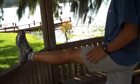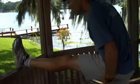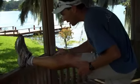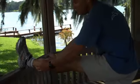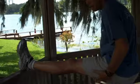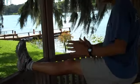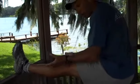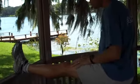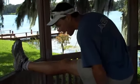Now, if you're one of the few people that can stretch and get your chest all the way down to your leg, then what you can do is bring your chest down and then gently pull your calves, pull your toes back. You'll feel it engage the calf muscle. You'll feel it enhance the lengthening and the stretching of the hamstrings. It's a very sophisticated stretch. If you have a dance background or something like that and you can go down there, great, go for it. But for the majority of people, just having the toes squared up and straight down is what you're looking for.